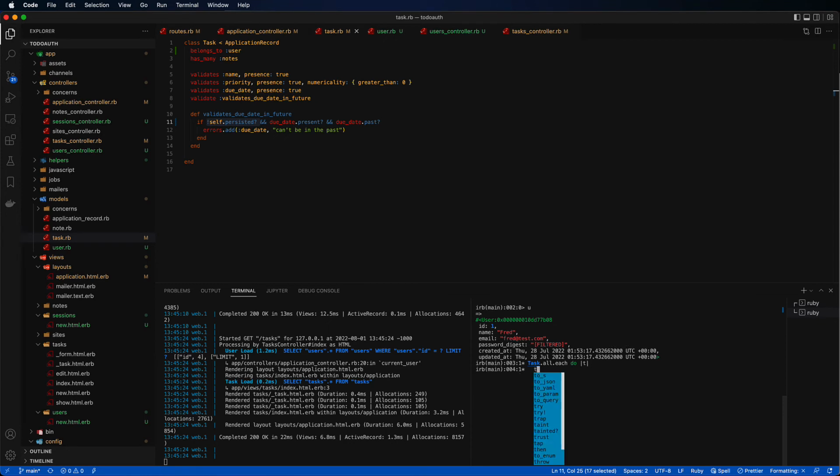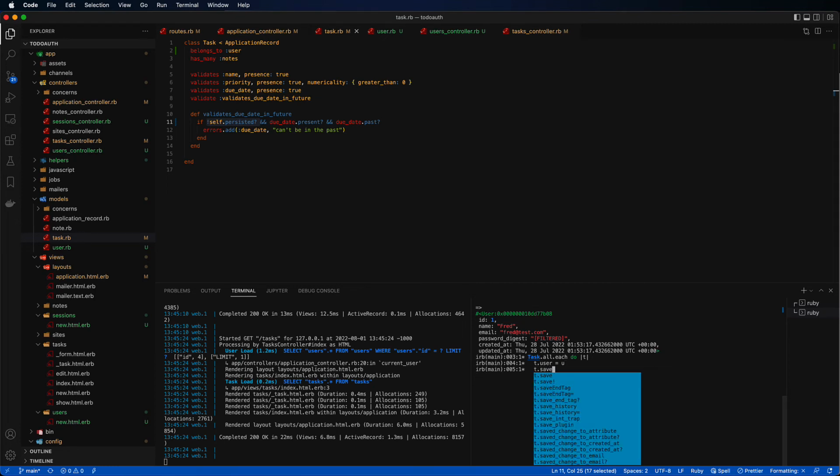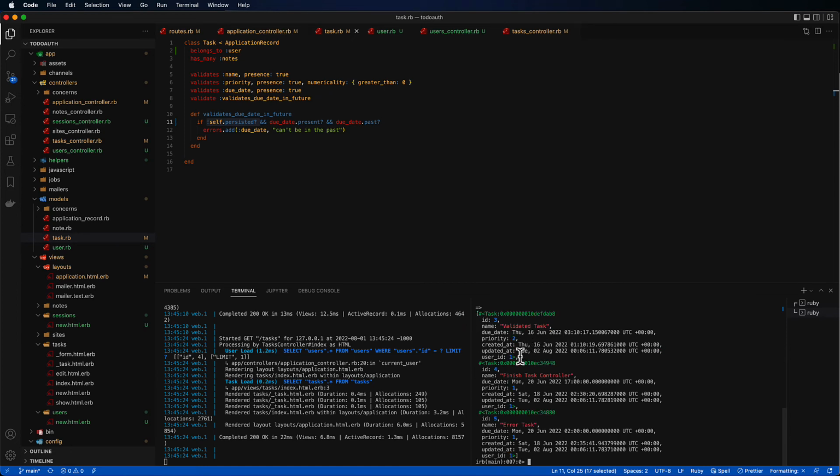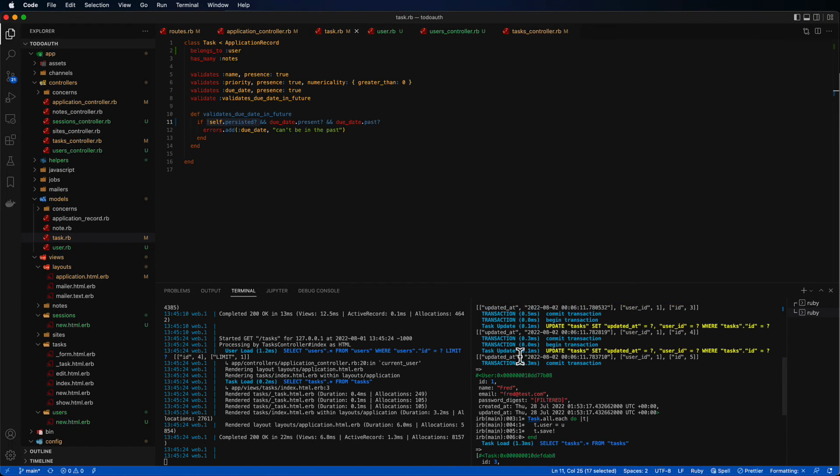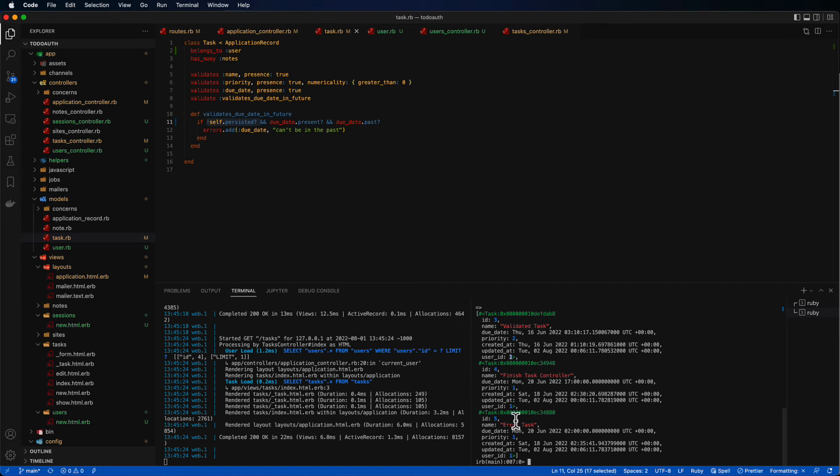So for each task, we're going to say t.user = u, which is Fred that we got out of the database. And then we'll go t.save! with an exclamation mark. What that means is if validations fail, that we should crash instead of just return false. So I want to make sure all these new users get saved in the database, and then we'll just end that loop. And you can see that we went through and we updated all of those tasks, and now their user ID is equal to 1. So Fred is now the owner of the tasks that have already been created.